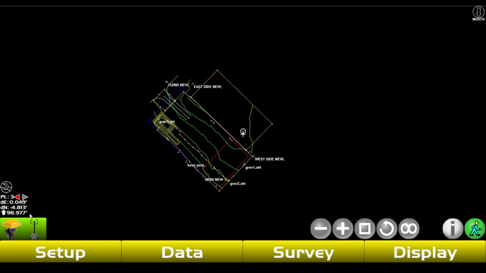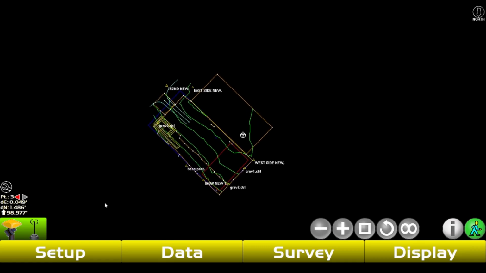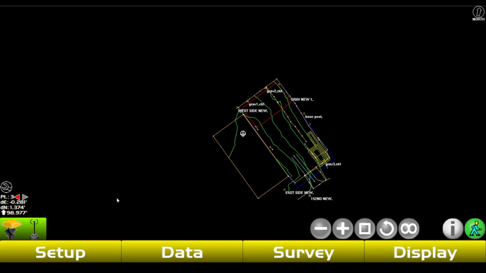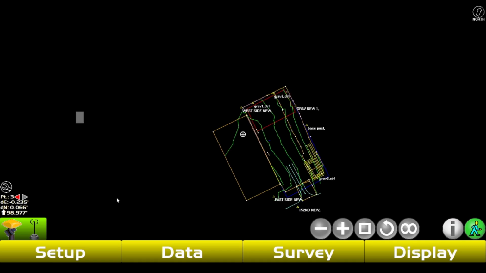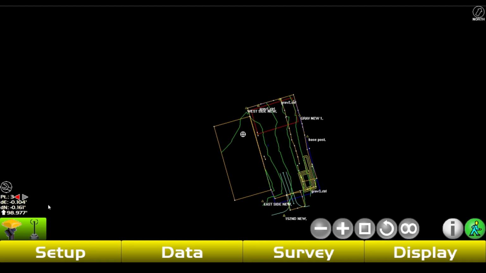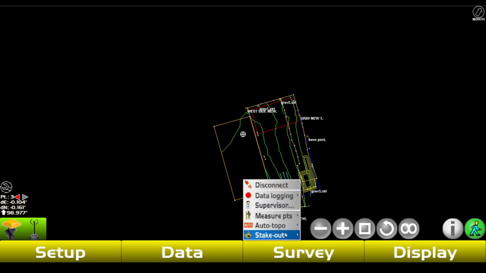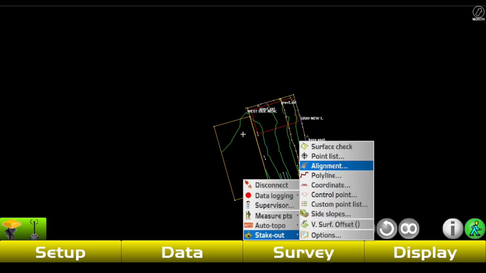So we're just going to get closer to it. So we're just going to go a little bit more. Okay. So that's close enough. You're going to want to get closer, especially if you're spraying or marking anything. I would try to get within the hundredths right here, within like 0.08, whatever you have to get close to. So we can stop staking out on that. Now we can do survey stakeout, and we're not going to be doing alignment because we're not doing any roads or anything.